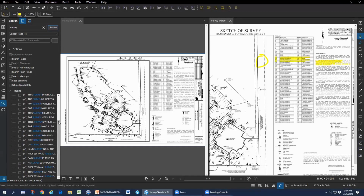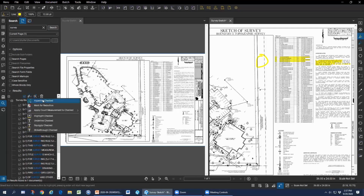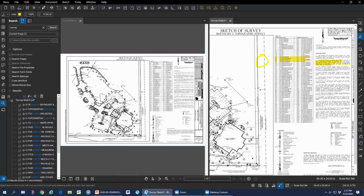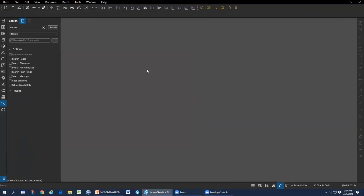And with the search result, I could choose any one of those, and I could go in and put in a hyperlink or highlight it, or I could perform count operations. Having a document that is text searchable is a very powerful feature that leads to many, many other capabilities that you can use. And again, OCR is available for the Extreme Edition. So I'm going to move on. I'm going to kill that, and let's go talk about forms.